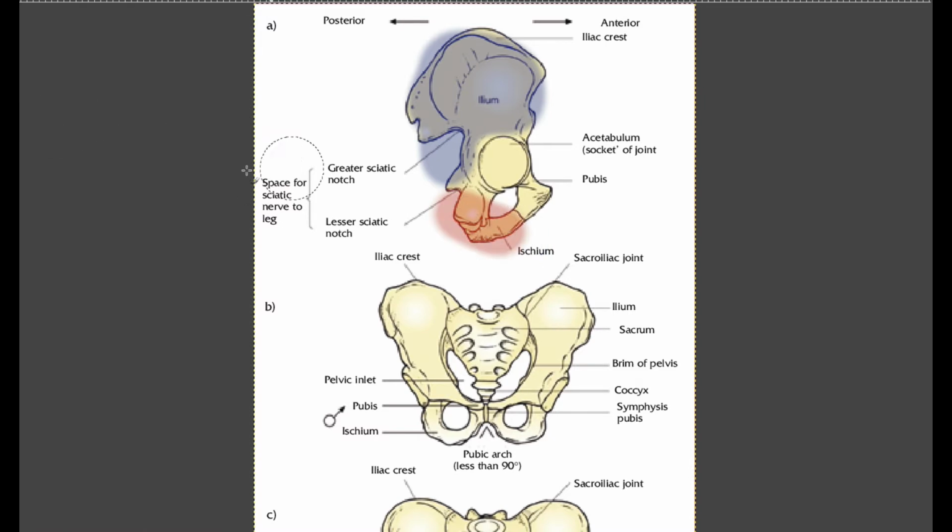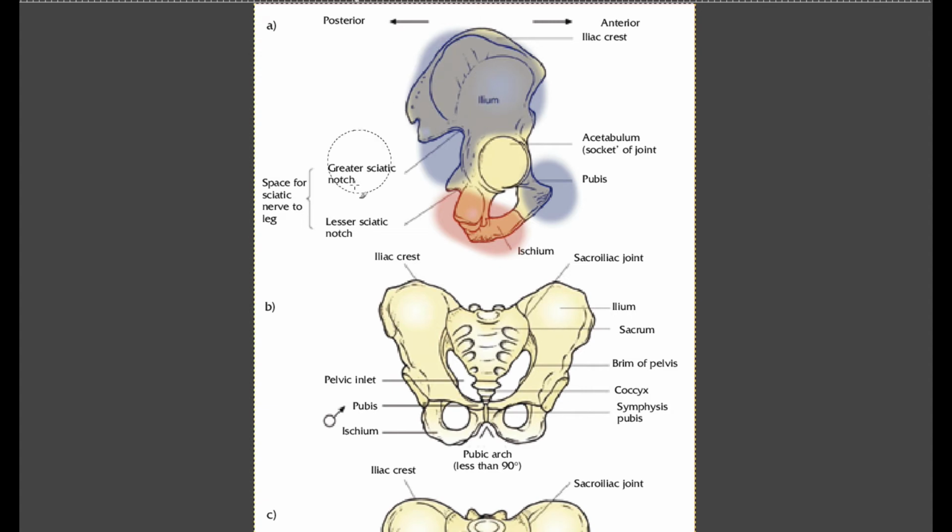We have the ilium, the ischium, and the pubis. So the ilium is the big wings that is your hips. So if you put your hands on your hips and then you dip, we dip, we dip, that is the ilium. The ischium is what you're probably sitting on right now while watching this video. And then the pubis, well, we can all kind of see the association of what that would be.